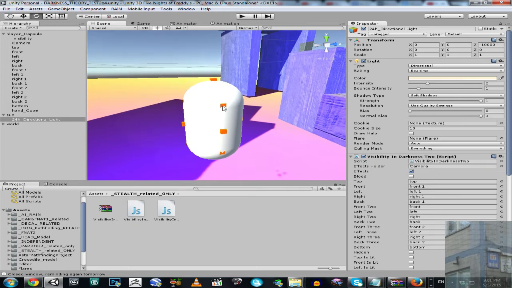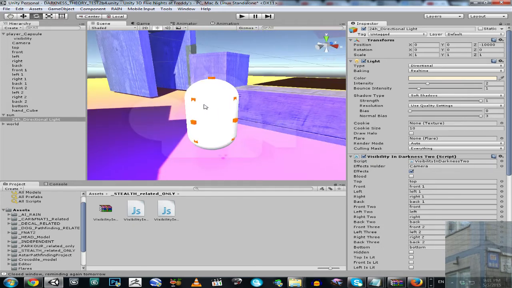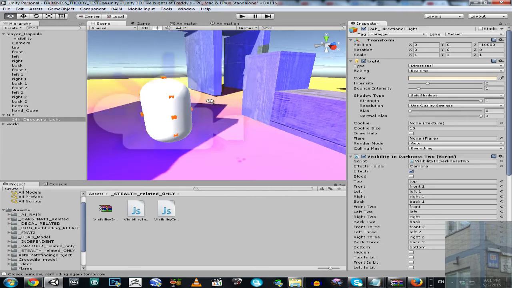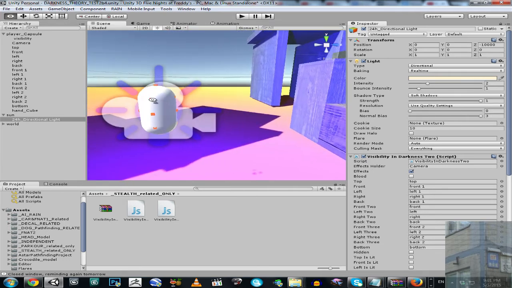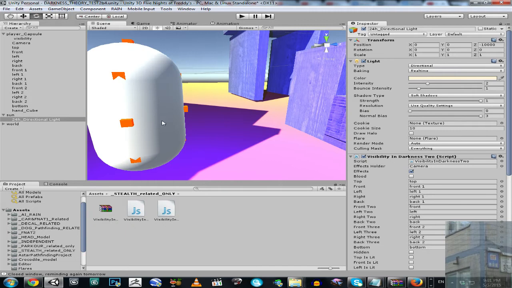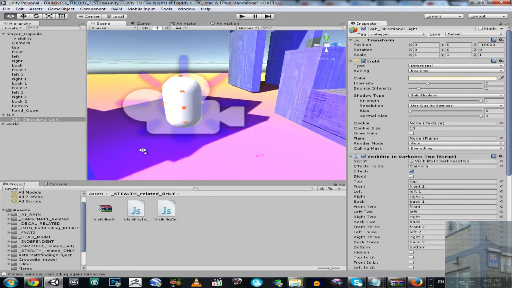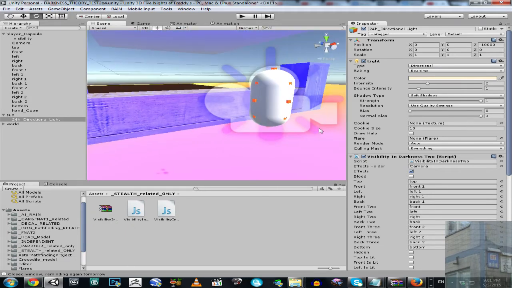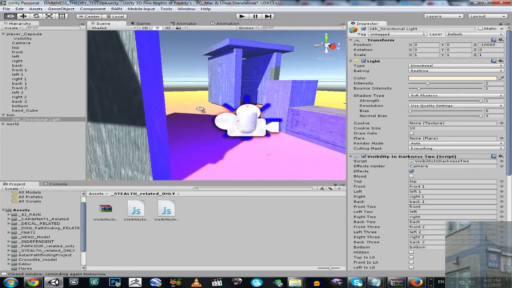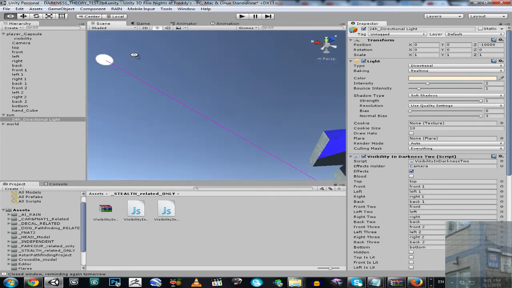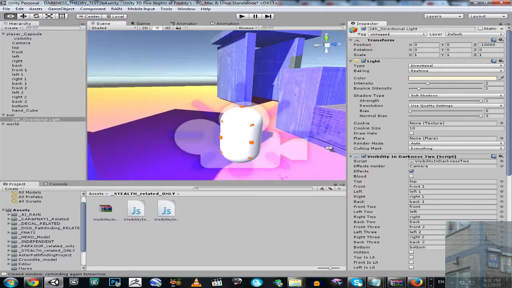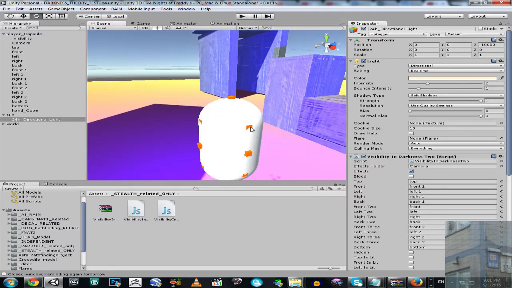This is our face. The right side of our face, left side, our belly, our legs, and so on. The back of the legs. And if this raycast can hit, for instance, our face, then our face is visible.